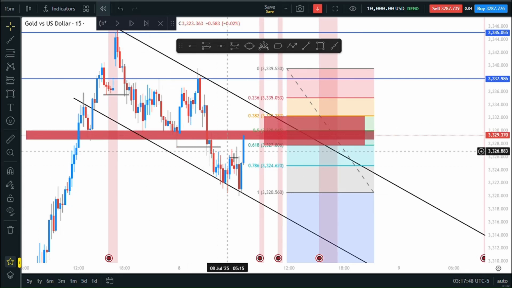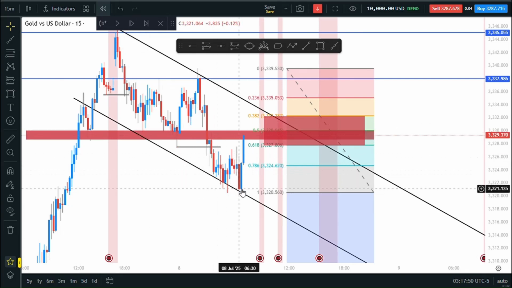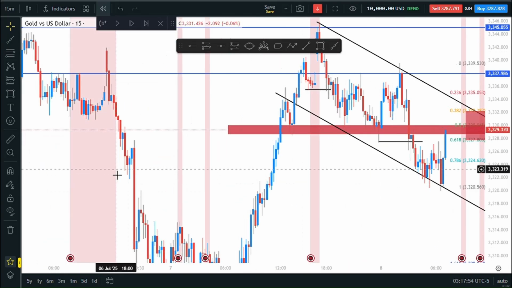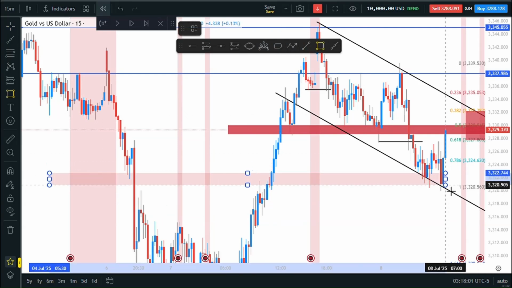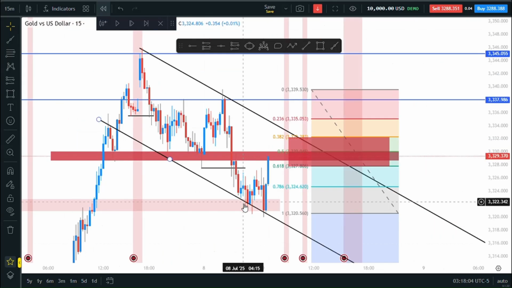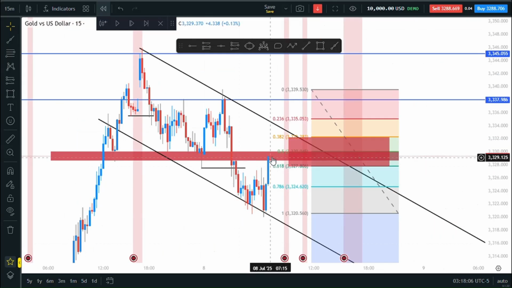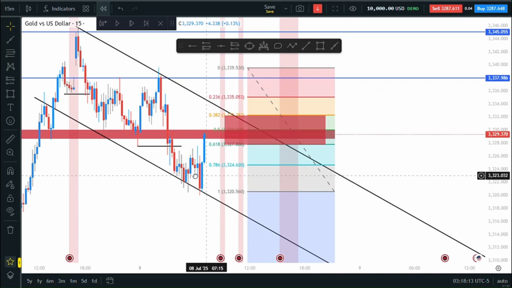Now as you can see, price had some bit of a push to the downside, but was rejected by this level here. As you can see, we had a level of support down here, which was respected. Price kept pushing up for some time and got straight into our key level here. This is the level that we were looking for after the retracement.